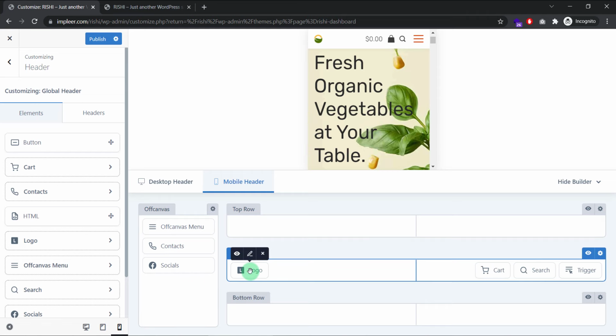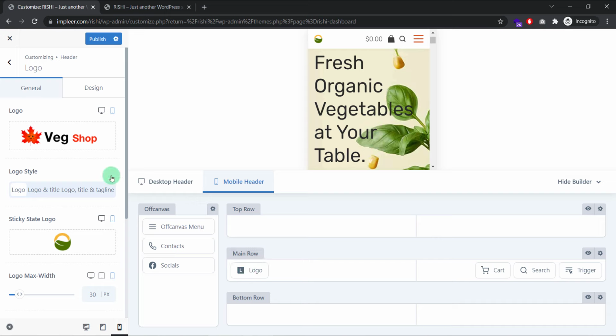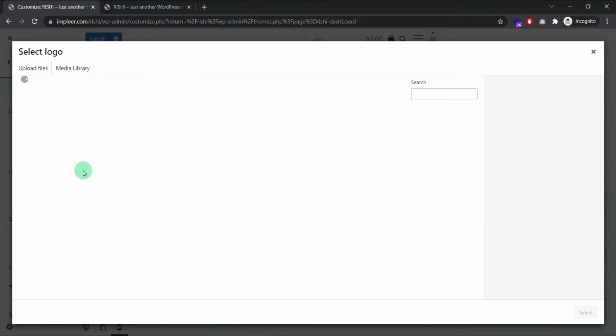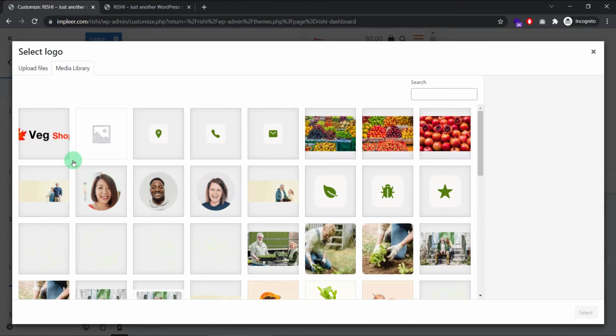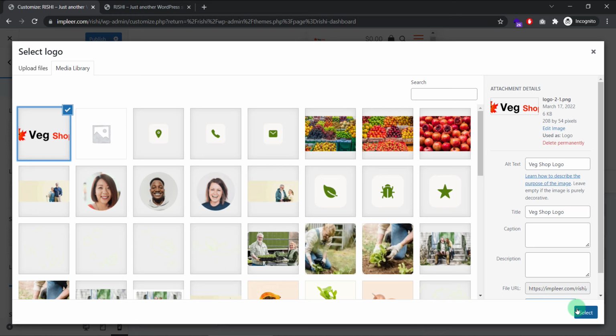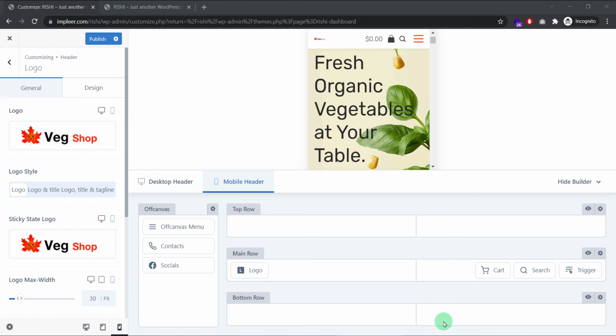First things first, logo. Let's click this logo. This is our logo for the main area, which is okay, but we have something else in logo. First let's keep them the same. I select the logo, and I have already uploaded it, so I'm using the same logo in 4 places: my desktop main area, sticky area, and mobile main and sticky area.